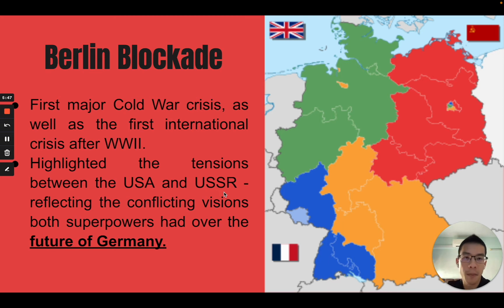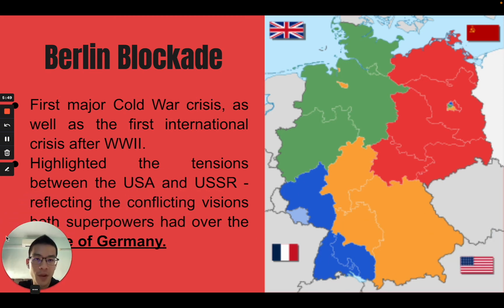If you see the map on the right side of this picture, this is the map of Germany post-war, and it's being separated into four main colors. We should recall that based on the wartime conferences, there was an agreement to split Germany into four occupation zones. Each of these colors represents which country they fall under. The green region represents the region that Britain would take, blue represents France, yellow represents the Americans, and red represents what the Soviet Union would take over. Essentially, they agree that we should split Nazi Germany up and ensure that each of the four powers has control over a certain area.